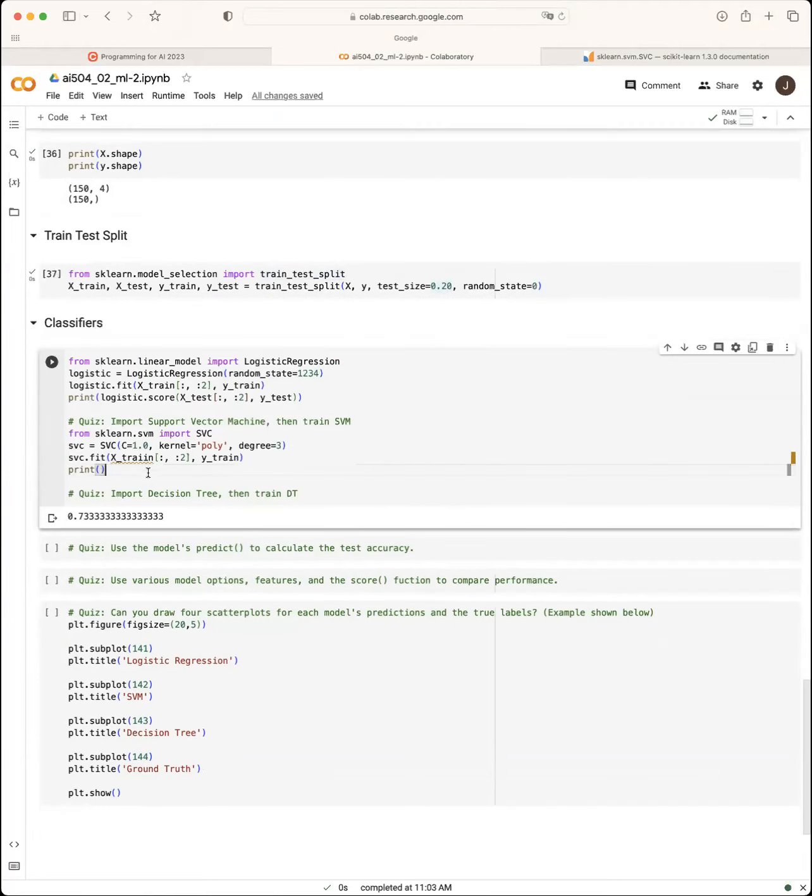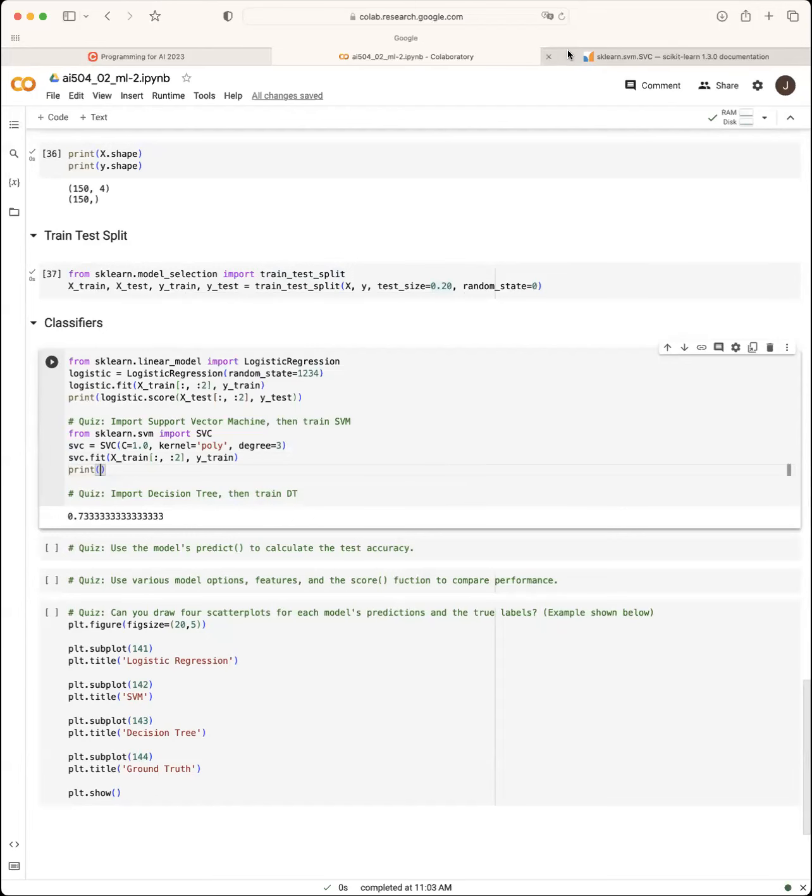So I am only using 2 features here for the train data, and I'm fitting it to this model instance. So this is the training procedure.